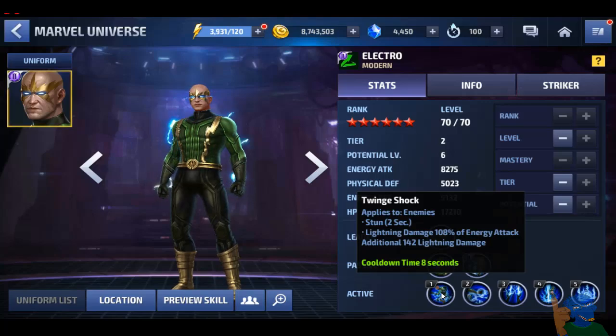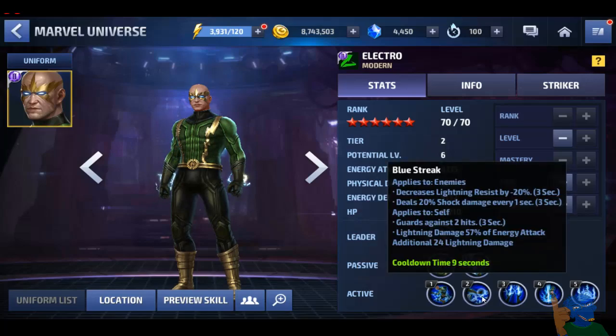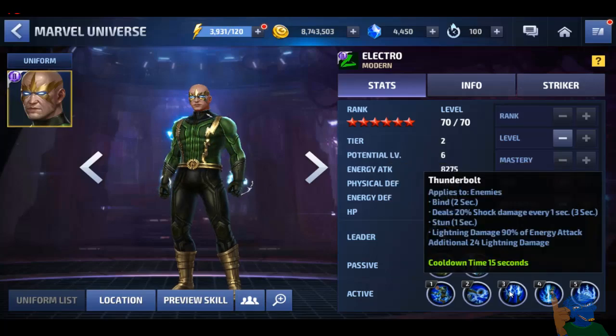Skill 1. Adds stun and more lightning damage. Skill 2, Blue Streak. Increases lightning resistance by 20% for 3 seconds. Deals 20% shock damage for every 1 second for 3 seconds. Guards against 2 hits. Pretty nice. Thunderbolt. Bind for 2 seconds. Deals 20% shock damage for every 1 second. Stun for a second.